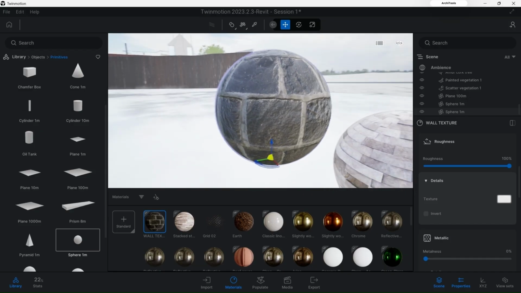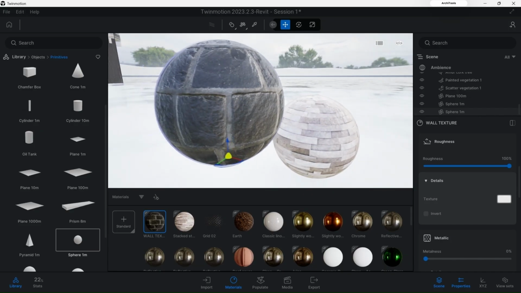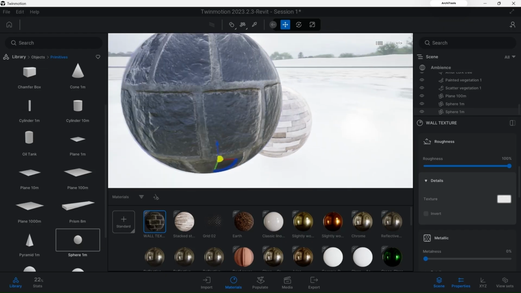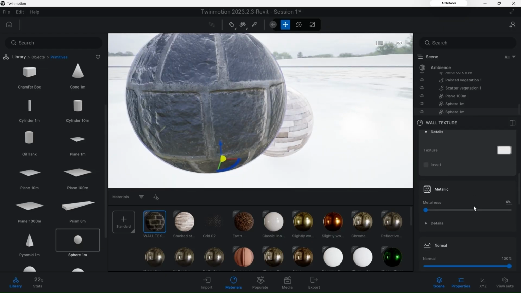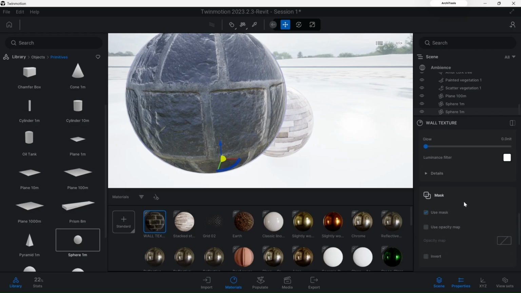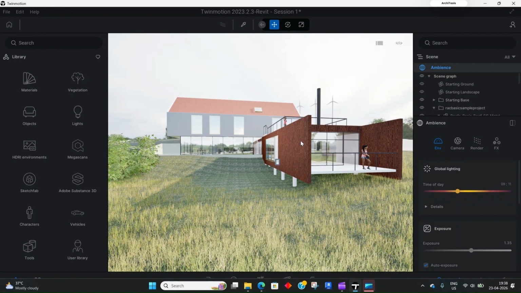So in this way, you can provide your image and create your new material, and you can adjust its properties by going inside the various options over here. Now we will talk about lighting in Twinmotion. One way of lighting is using the natural sunlight, and the other way is using artificial lighting. We'll just discuss it one by one.